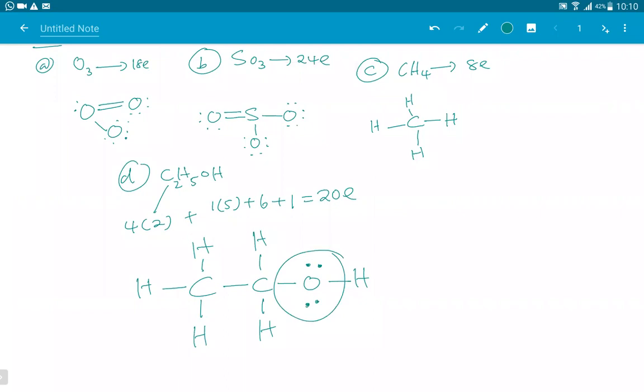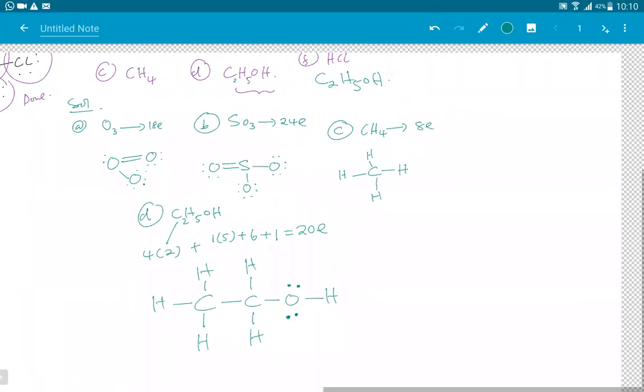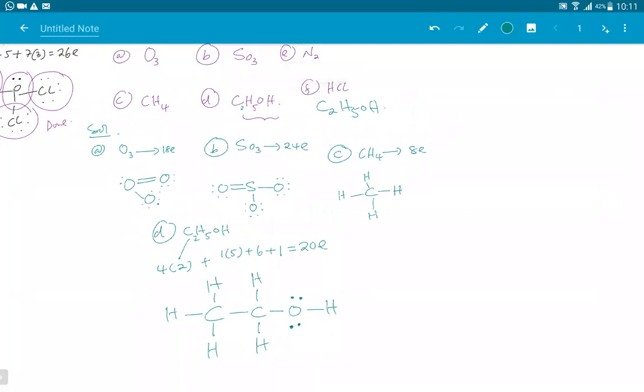Are we comfortable with the way we've done the structure here, just in case maybe I've missed a point? Has anyone missed a point in this structure? Sir, is the last hydrogen balanced? Oh, hydrogen, remember, Mr. Mutambo, hydrogen is an exception. It doesn't need any electrons. It's already balanced on its own. It's stable.